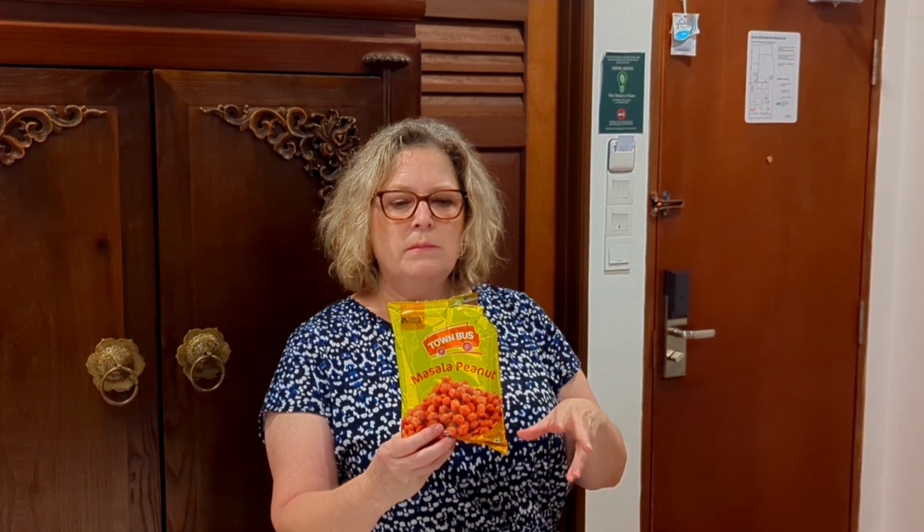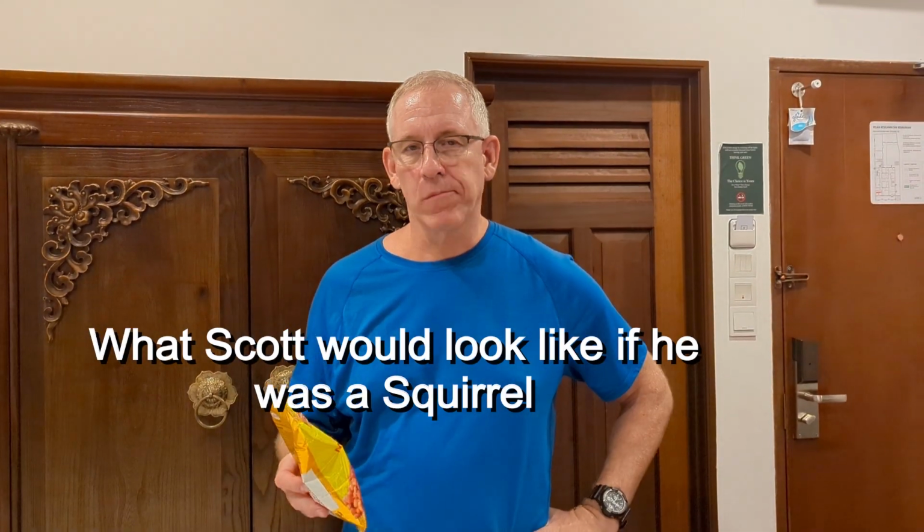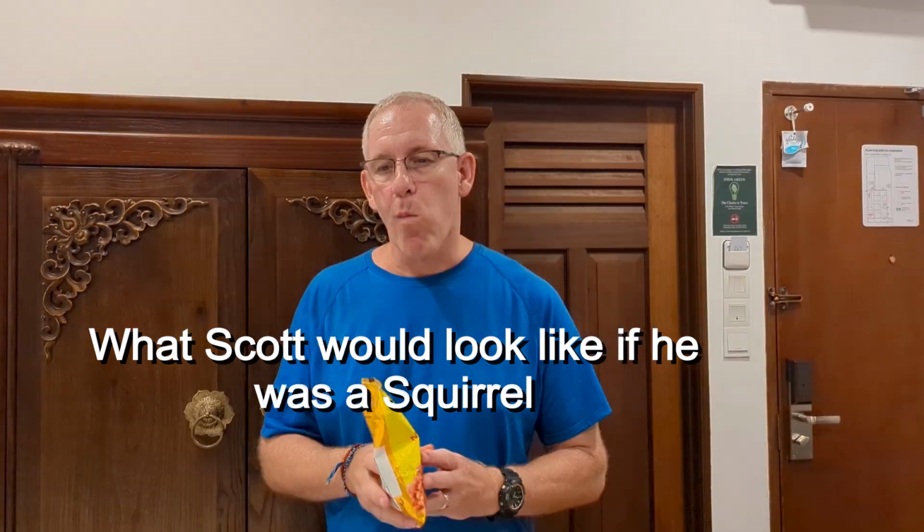I'm actually looking forward to trying these. I love peanuts. Not sweet, savory. I'm getting onion and a chili. These are keepers. I like them. Let's see what Scott thinks. Got the masala peanuts, let's try them. Kind of a spicy peanut. Got a little spice to it. Not too bad. Edible. Not my favorite, but edible.